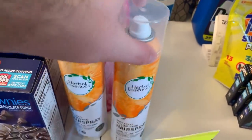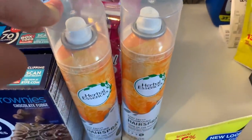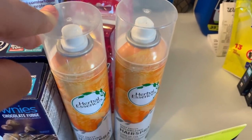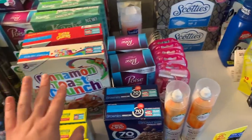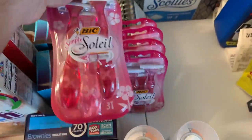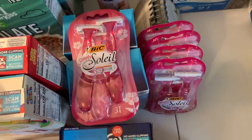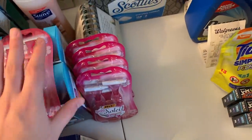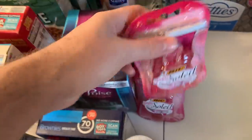I saw this over on Shana Gatewood's YouTube channel — the Herbal Essences. My store wasn't marked down yesterday. These are $2 each and we have a $2 on two paper coupon from the Smart Source, making them $1 each — great for hairspray. I also loaded up on the Bic Simply Soleil. They're $2.49 mega, I had a $3 off paper coupon and a $3 digital — each pack a 51-cent money maker. I got five packs.